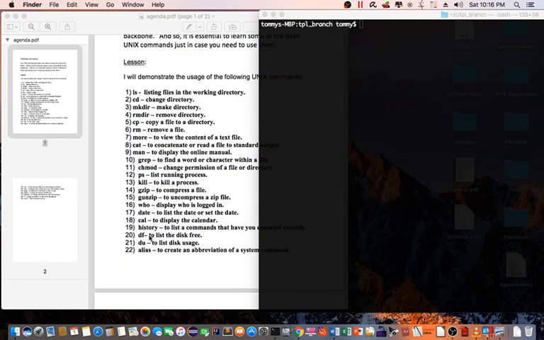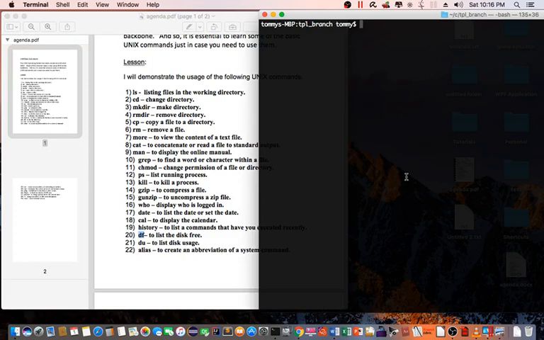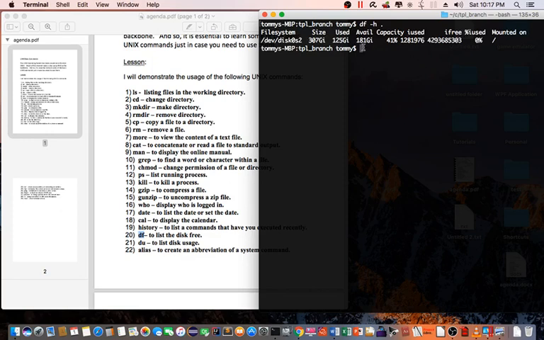Okay, so let's look at the df command. The df command allows you to list the disk free space that's available on the system. So you can do df -h dot, and it'll tell you the file system, the size, the usage, the availability, the capacity percentage, etc. And this really depends on the actual operating system.